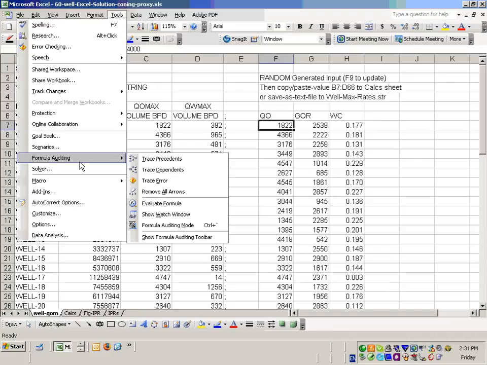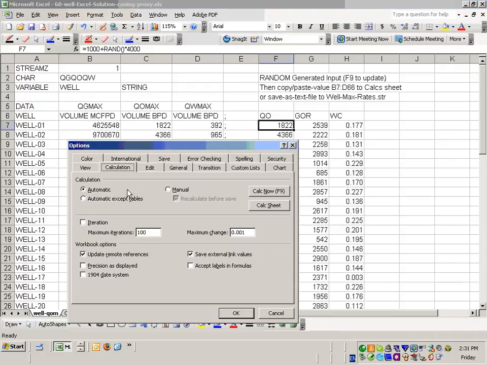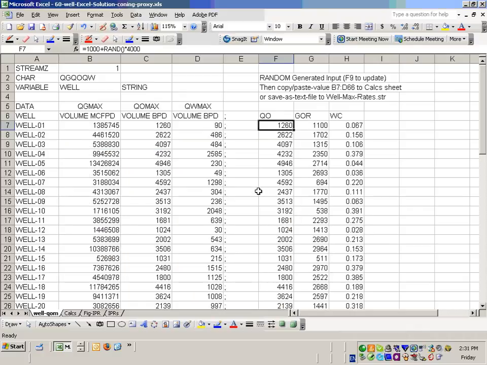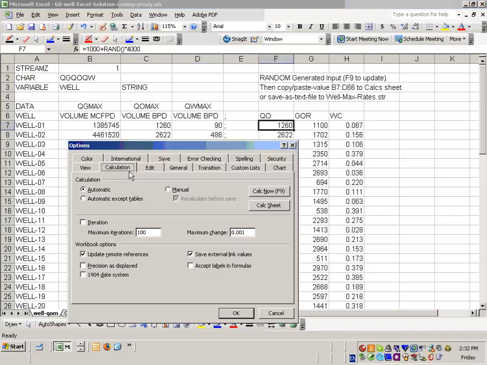Tools, options, calculation, automatic. Did it change? Maybe the keyboard here is not working. Not the F9 key. Okay, well, on your computer it should work. We can do it manually. Tools, options, calculation method, and then if I say calculate now, you can see 1260 will change to 1143.